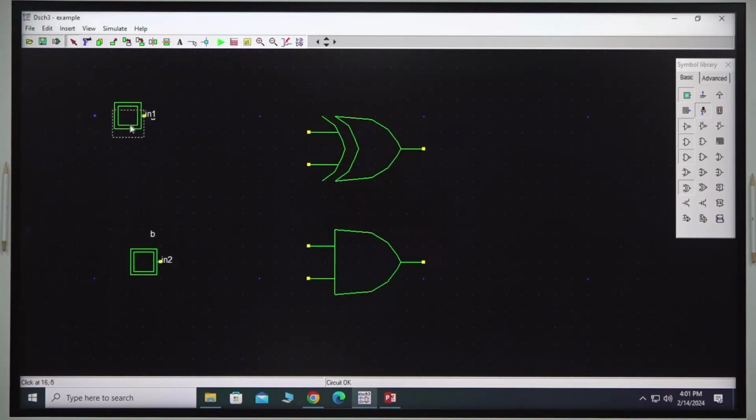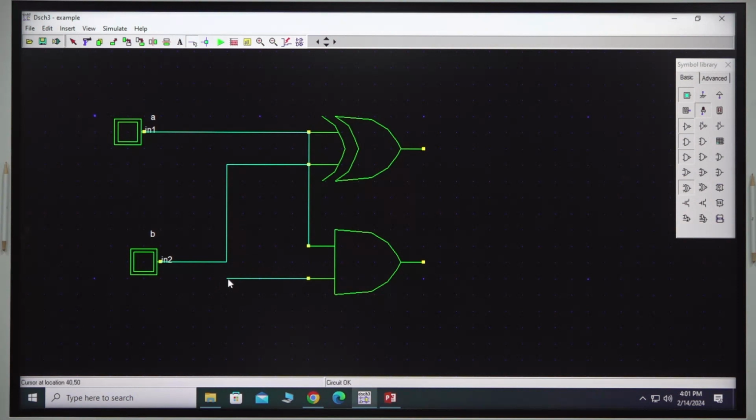For reference I am labeling input 1 as A and input 2 as B. Then I am going to connect this for the half adder circuit, XOR gate, A XOR B. If 2 wires get connected, you will see a dot here, and only then it shows that they are connected.